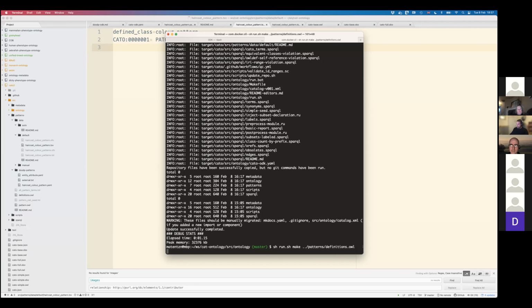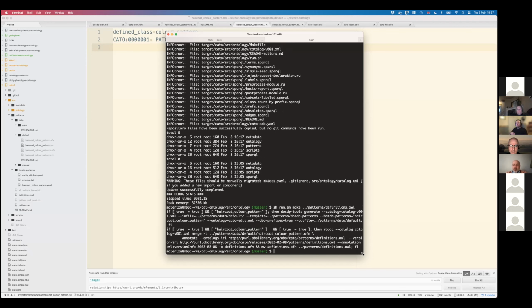How much of that automatically runs now in ODK? I know you've gone back and forth a little bit. That's all running completely automatically. Whenever you're preparing a release, any goal that creates a release artifact will depend on definitions.owl. So definitions.owl is always... Does it happen in the pull request? No. There's nothing in the pull request.